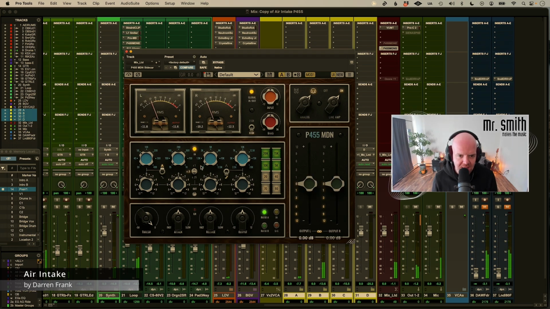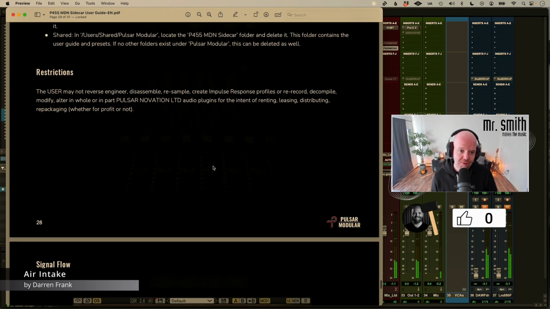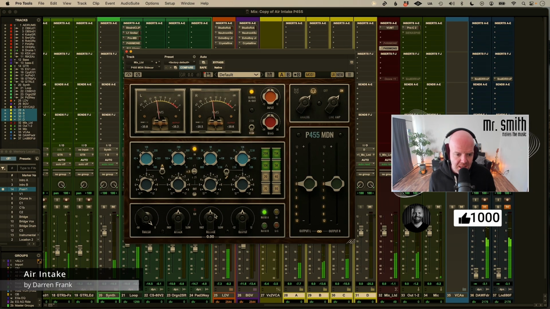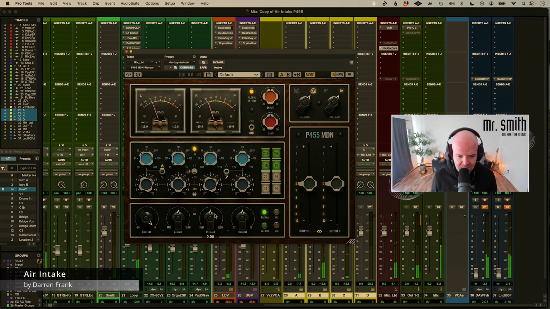Alright, let's check out the compressor. If we remember from our handy dandy signal flow, we come out of the line amp into the compressor. And the compressor here again is a totally proprietary design, so it's not emulating anything. We have 2 ratio options. Ratio A is 1.2 to 1 and ratio B is 1.8 to 1. Very different, distinct sounding knees, different feels.